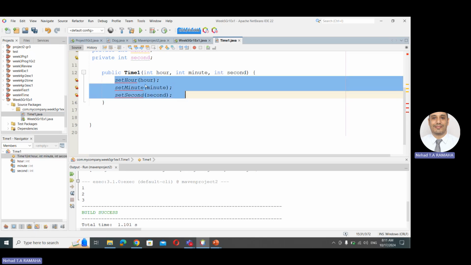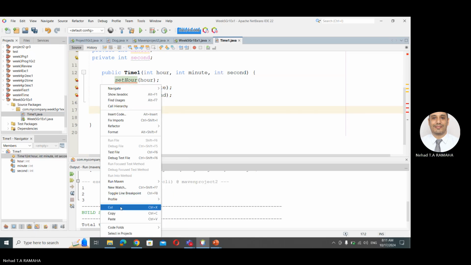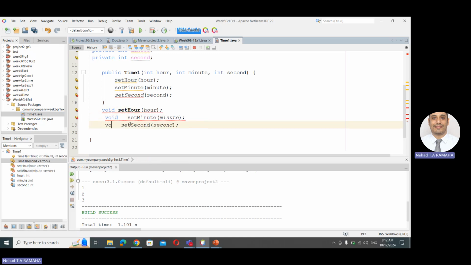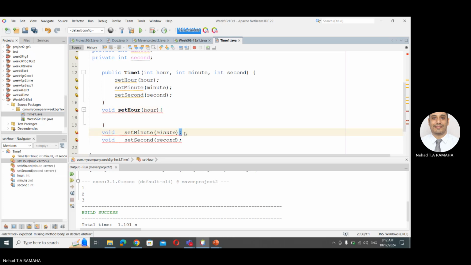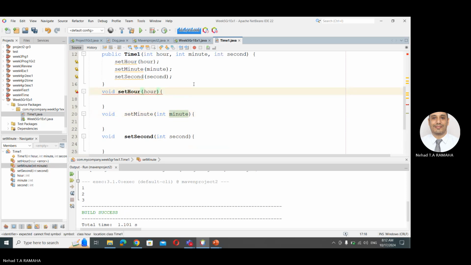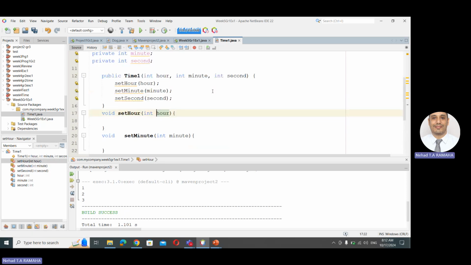So I will create these 3 methods here, just to make it faster. So we created this code last time.